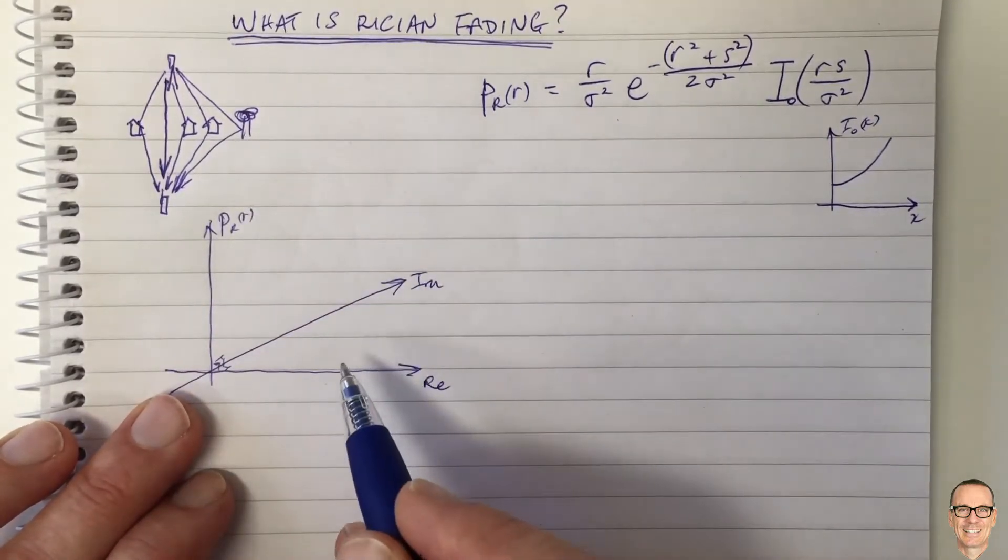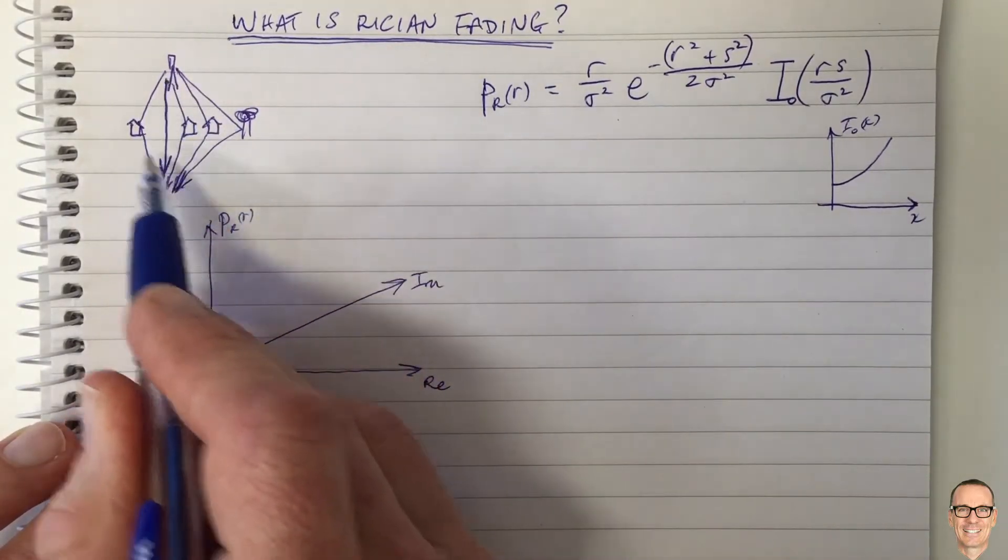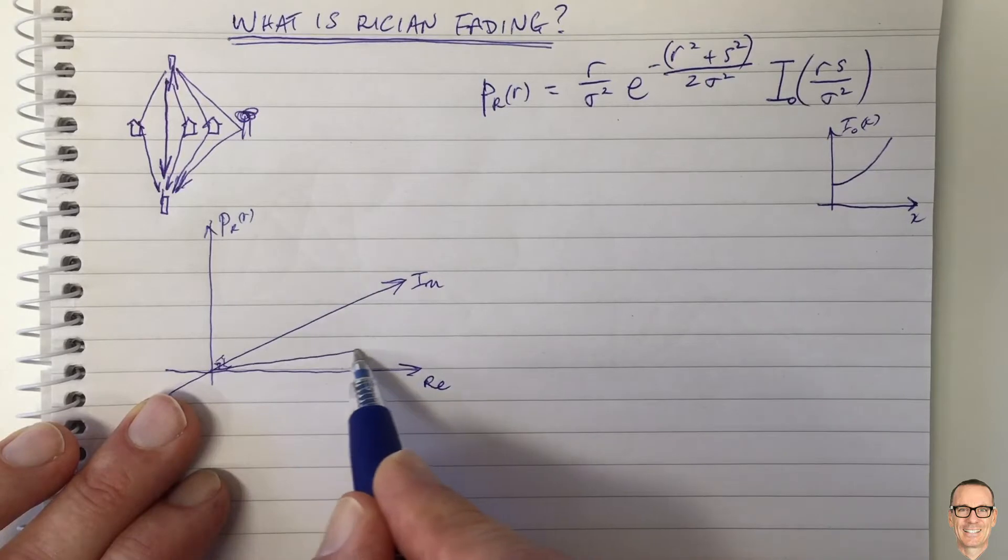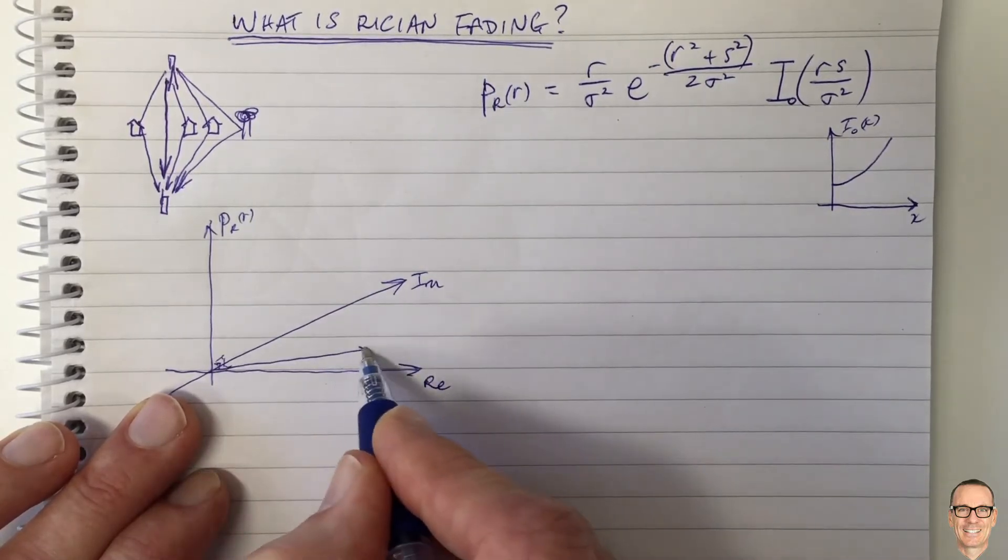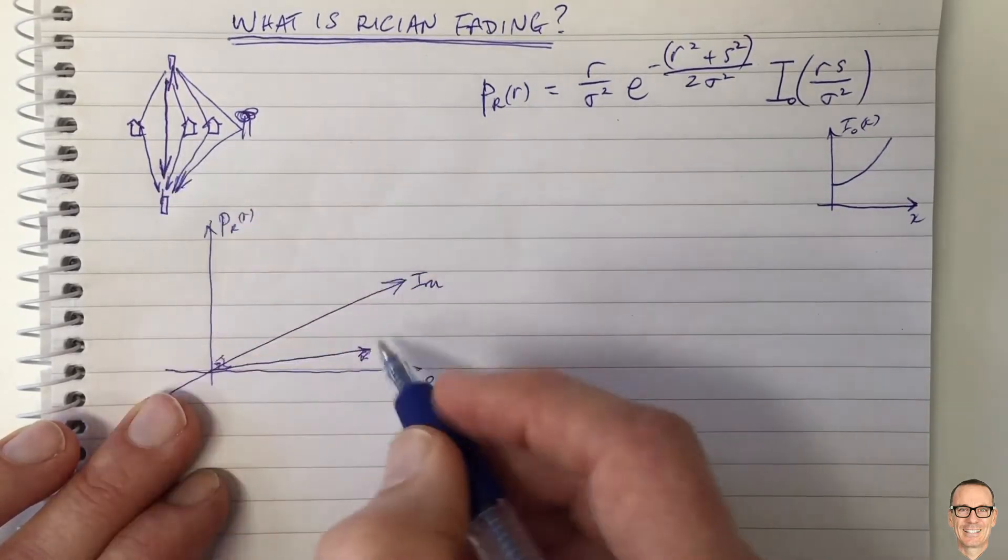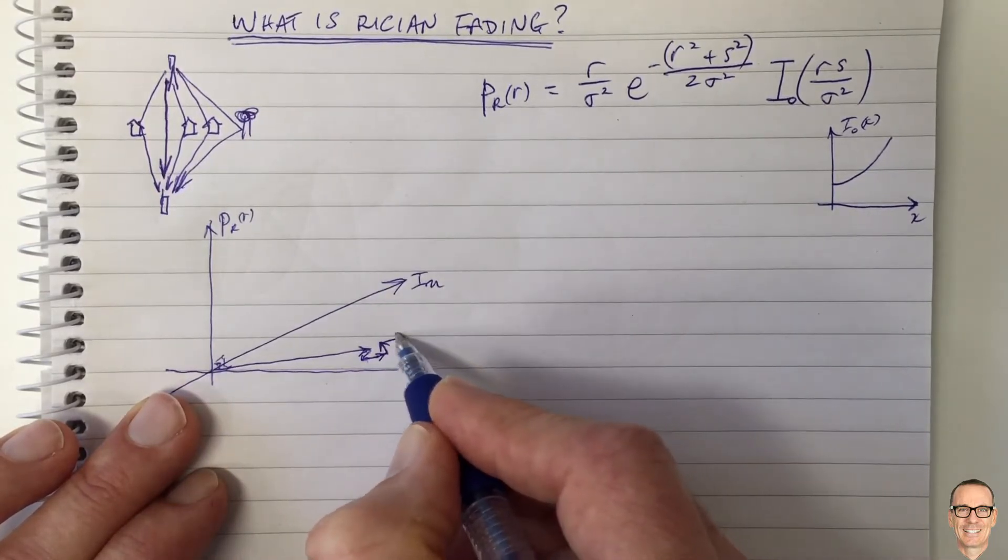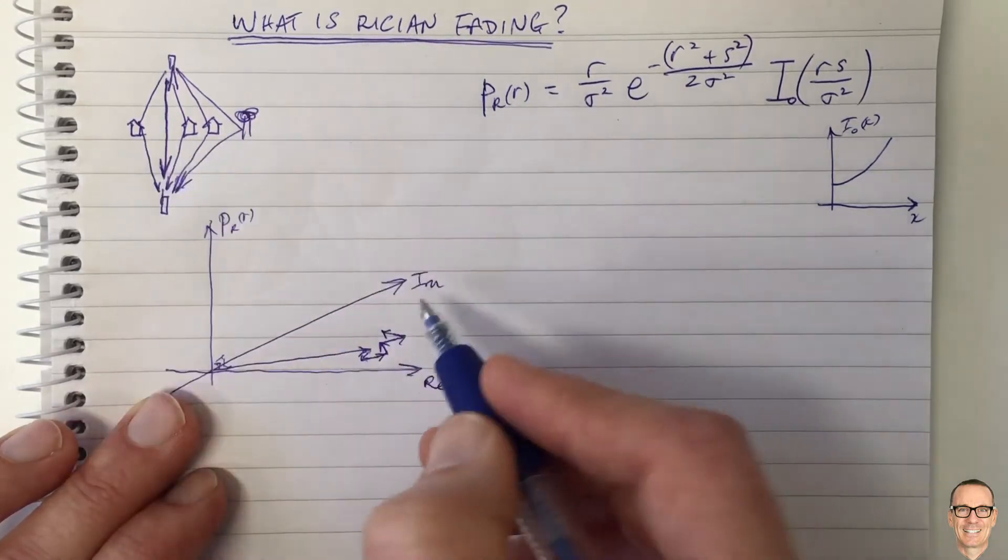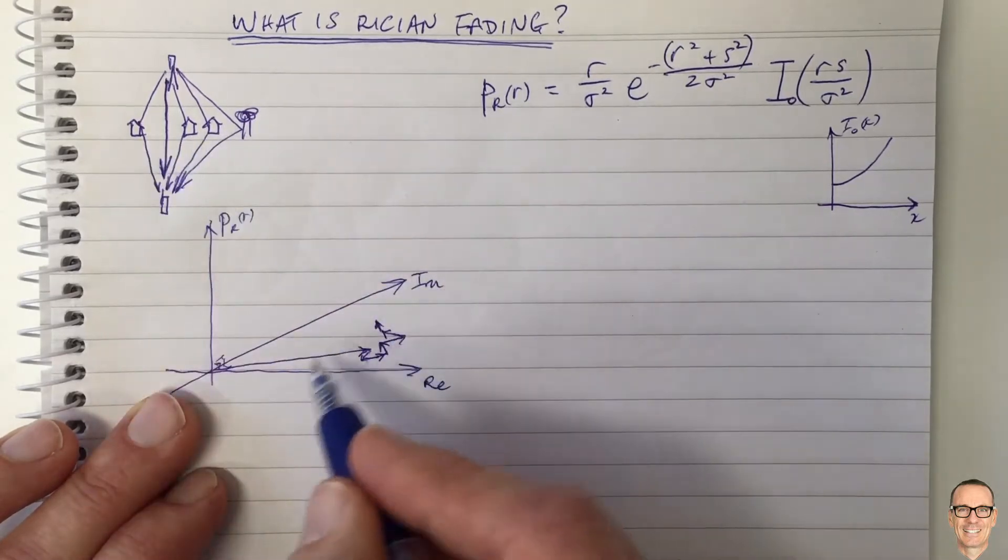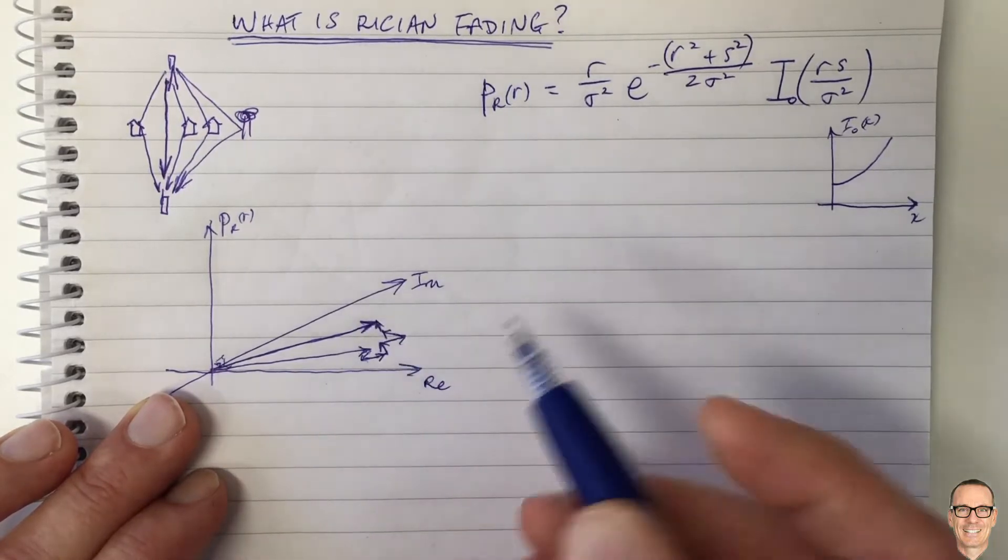Let's just look in the plane to start with. In this case we've got a dominant path, the line of sight, so the amplitude of this is going to be much stronger than the others. So its amplitude and phase in the phasor plane is going to be quite strong. Here I've drawn this one here, and in comparison to the others, where we're getting all the other components from the other paths, they're going to be smaller in comparison to the dominant one. But they all, of course, have their own amplitudes and phases and different directions because they've all undergone different phase transitions and absorptions as they reflected. This gives us a resultant overall path in the phasor domain.